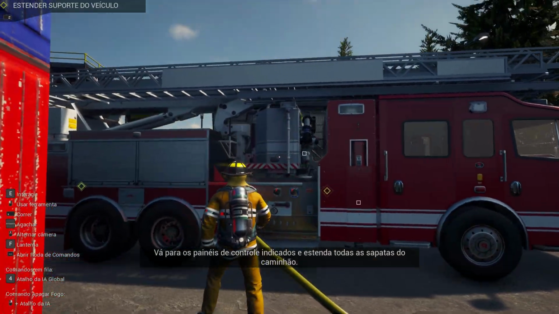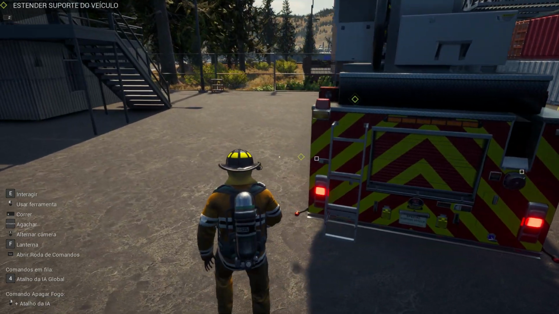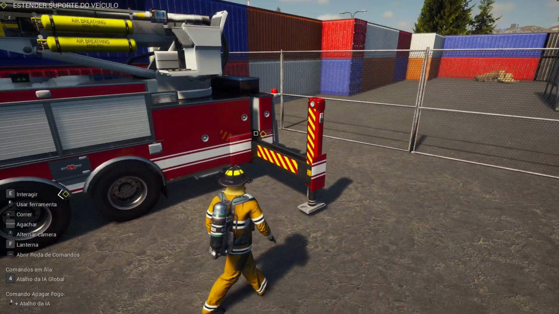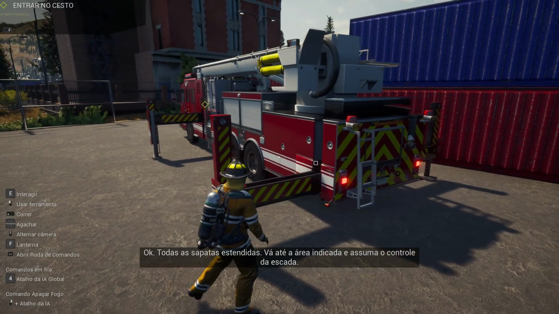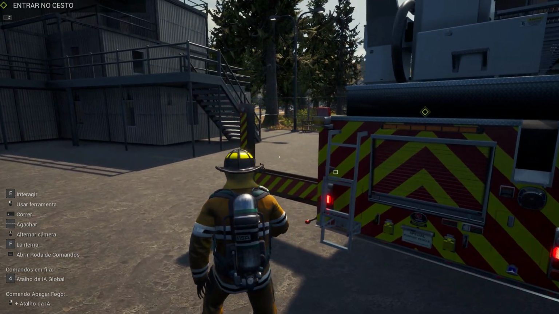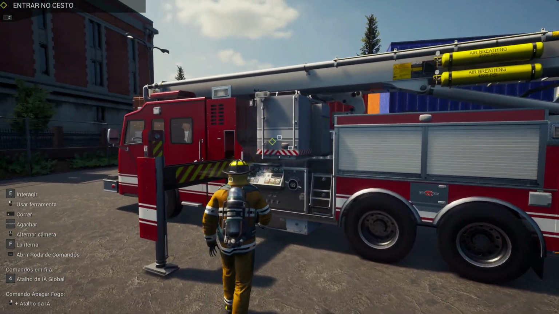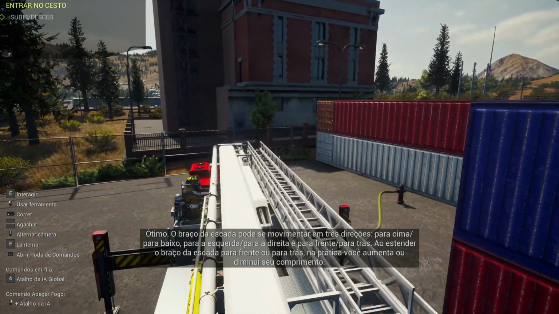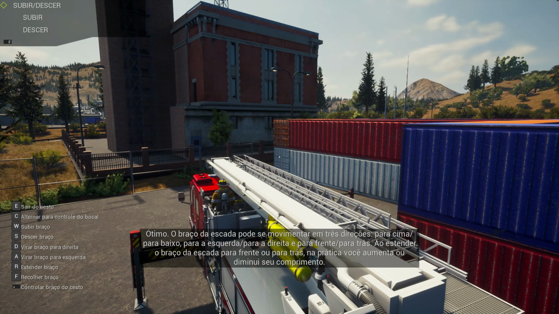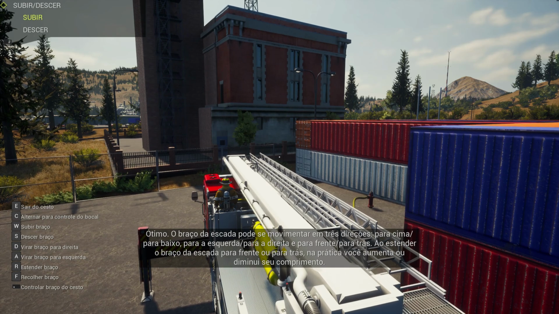Walk to the indicated control panels and extend all the truck's outrigger arms. Okay, all the outriggers are extended. Walk over to the indicated area and engage the ladder boom controls. Good. The ladder arm offers you 3 degrees of movement: up and down, left and right, and forward and backward. Extending the ladder arm forward and backward effectively lengthens and shortens the length of the ladder.